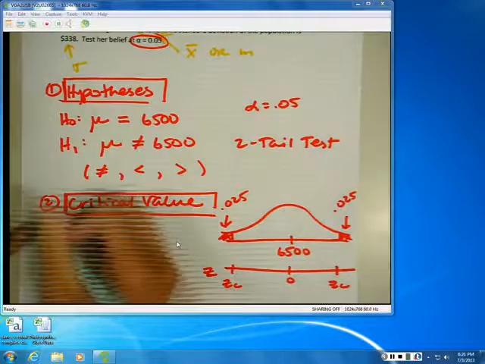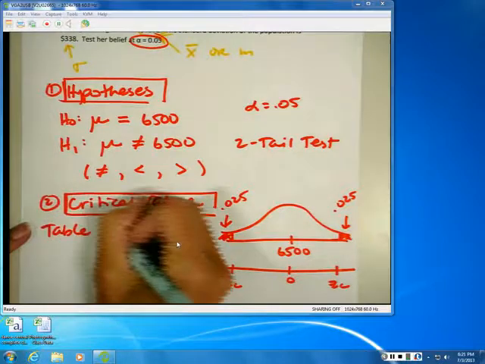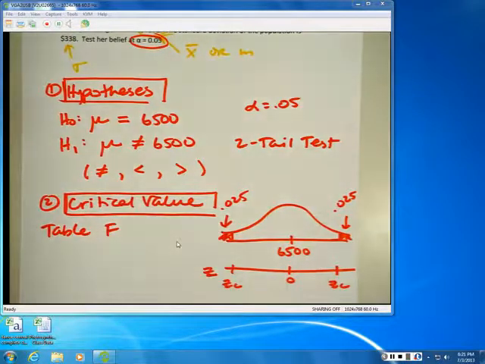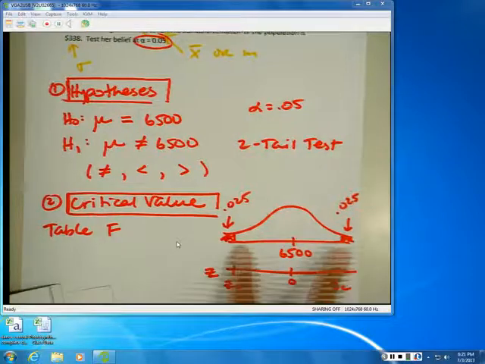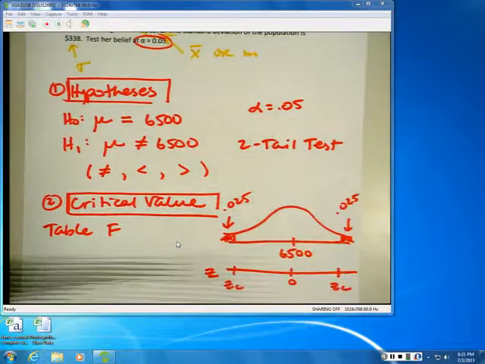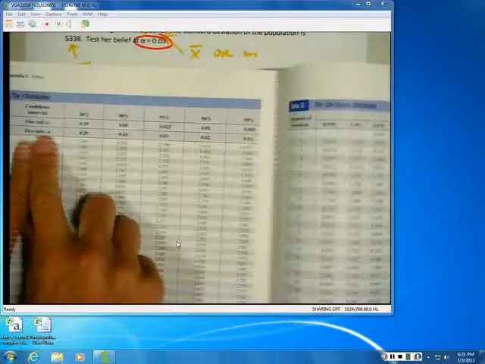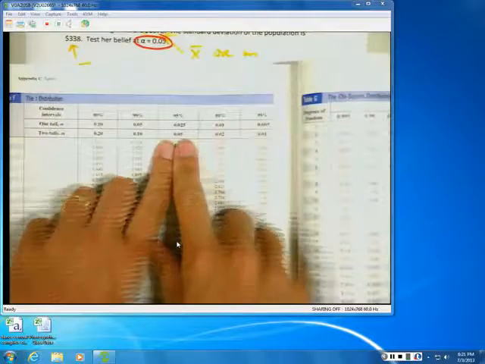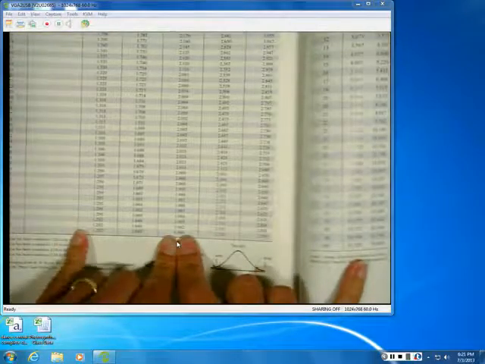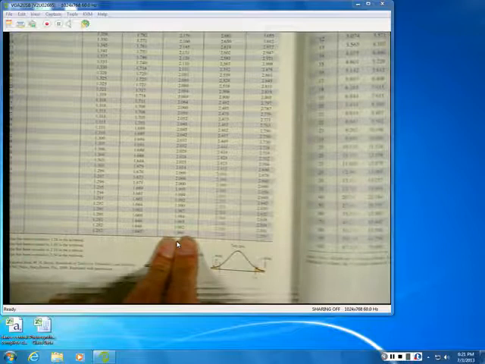We're going to use, again, table F. We can do the rest in the calculator. So we want table F. I grab my book, or you've got maybe your table F printed out from the document online. Let's see. I need to know that I have 2 tails this time, and alpha is 0.05. So now I'm going to use 2 tails. 2 tails, alpha is 0.05. That puts me in the middle column. I look all the way down. We're not using t-scores. We're using z-scores. And I go all the way down, and I find that my cutoff, I know you can't read that, but on yours, you can read 1.96.